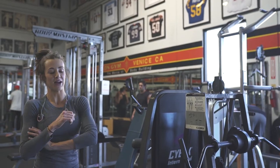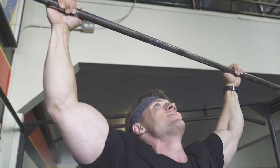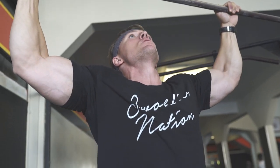Whatever. My wrist and her arm are so close. I know. Hey, you're just a little thing right now. Big lad, little thing. 40 pounds here. Here we go. Scream. Control.